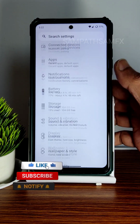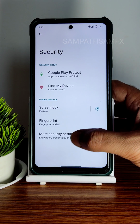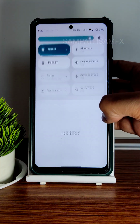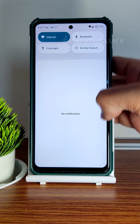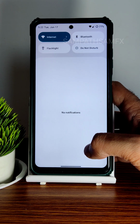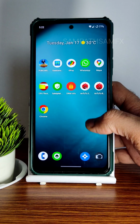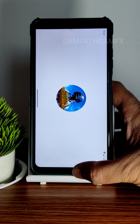And if I move into other settings, you won't get any settings. Privacy settings, you can enable or disable. Security settings, they would have added the face unlock here, but that's how it is. This is a clean UI again, but it's unofficial only. The Poco X is one of the rare smartphones which has very few official build ROMs. I don't know what's the problem with this particular smartphone, but that's how it is. I felt this could be a very good ROM if it was official, and if they would have added ANX camera, that would be better.